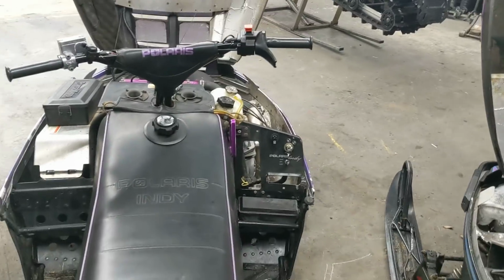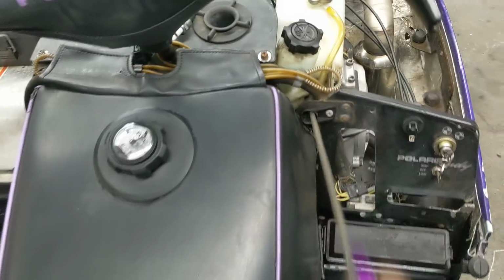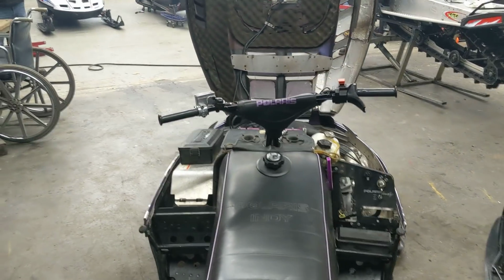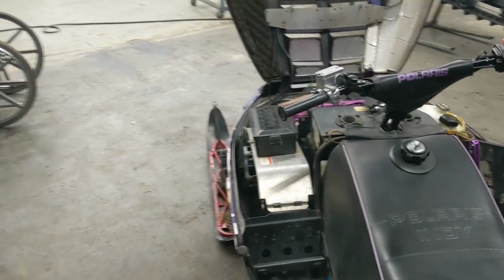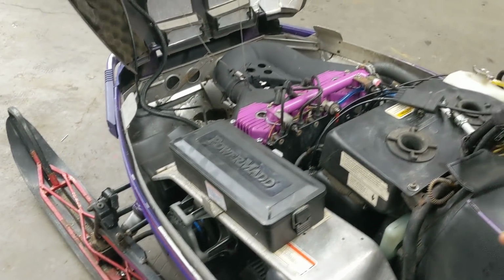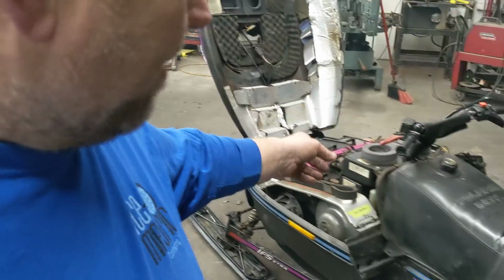But my recoil shit the bed on me and it sucks. It happened when we were riding. We stopped, I shut it off, went to take off again, and it wouldn't start because it didn't have no recoil. I grabbed the clutch and I got lucky the first time. It just, boom, fired right up. Got to the gas station and we were going to look into it then and realized there's nothing I could do on the trail for it. And then I spent about 5 minutes wrapping a strap around that clutch because by then the motor was flooded and it got really crappy fast. And we got my Storm home now.